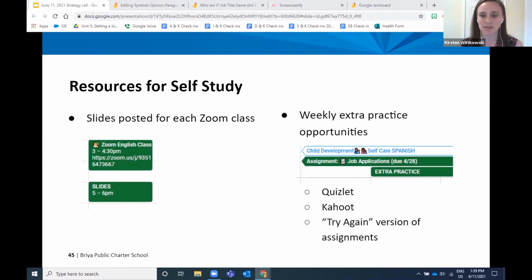And again, this was really a benefit of digital learning because they had this all in one place, and some students really took advantage of this, and we saw that their language skills kind of took off with this independent practice.